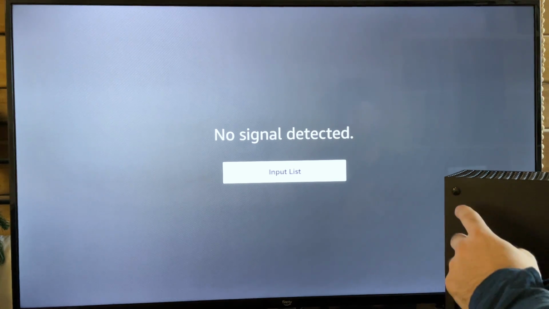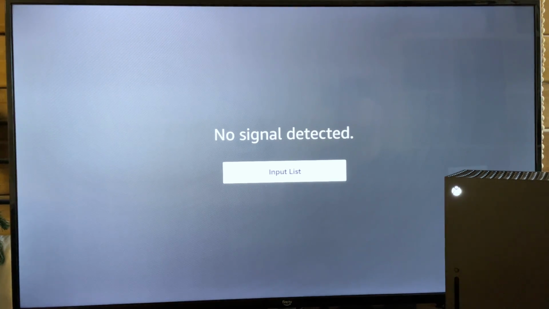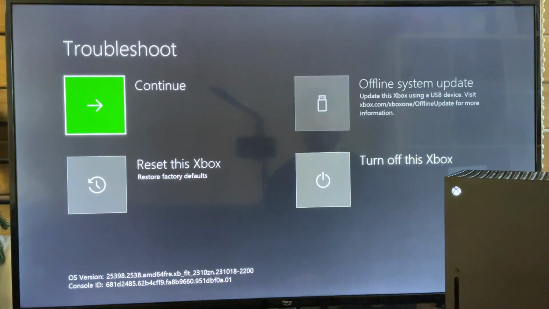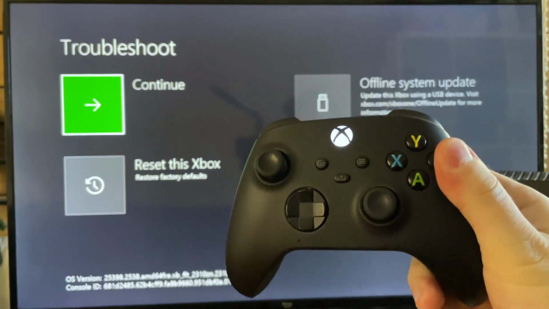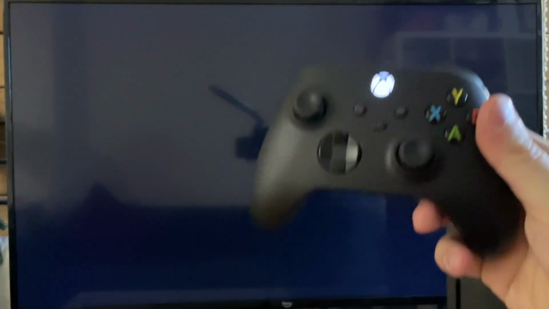So we're pressing and holding the sync button. Press the power button, and then you want to wait for a second beep because we've already heard the first one. So we got that second one, release, and it will bring you into safe mode. Now, if you want to exit safe mode without doing anything, just press the B button a couple times and it'll load up your Xbox normally.